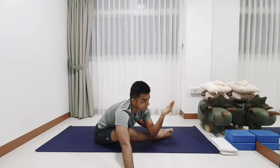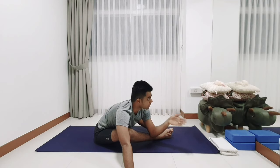As I mentioned earlier, if you don't have blocks, you can use a cushion or pillow, or you can use a folded towel, two towels. That's absolutely fine. And make sure you feel comfortable in the posture during the stretching time.